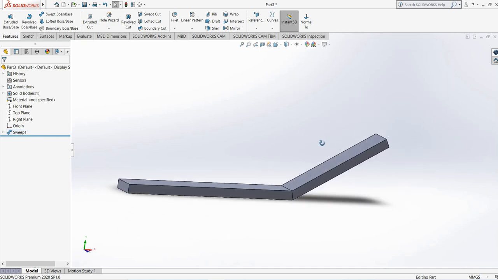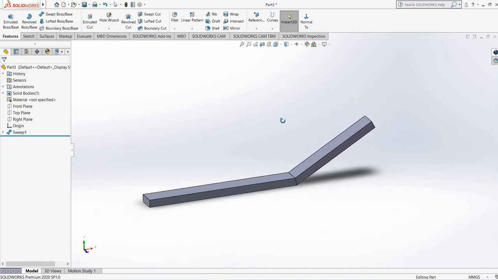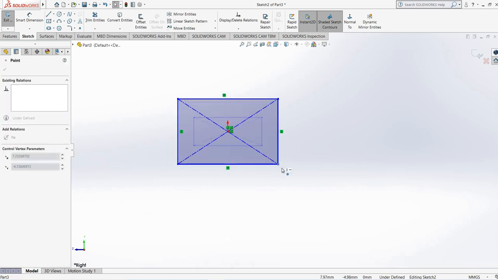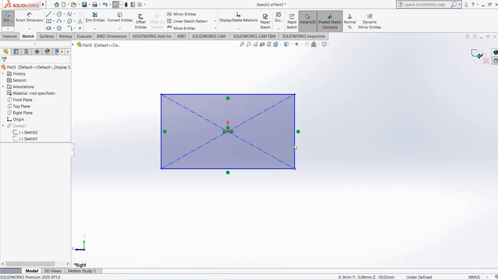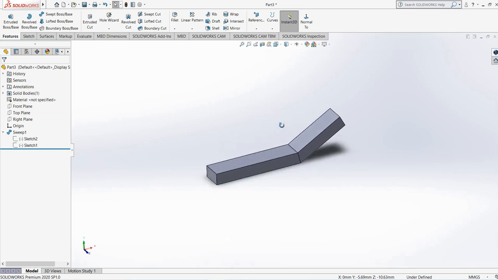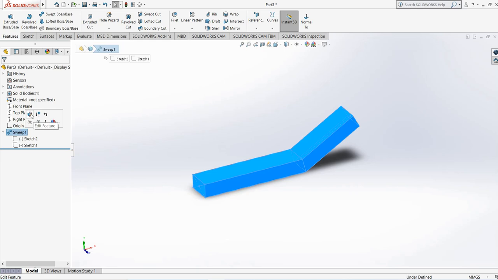I think it is clear for you. We have already done this in our previous lecture. Let's just make this rectangle larger, so it will look like this. Now our next concern is this orientation. So we will again go for this sweep.